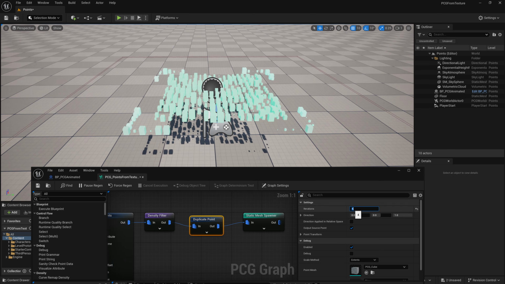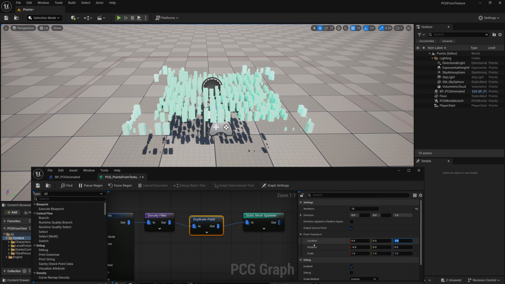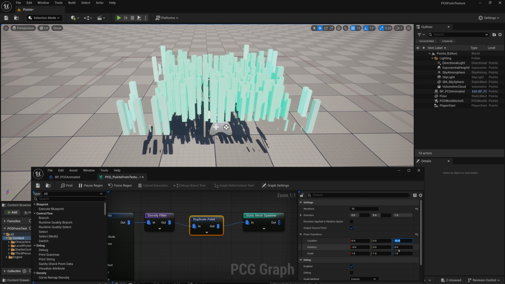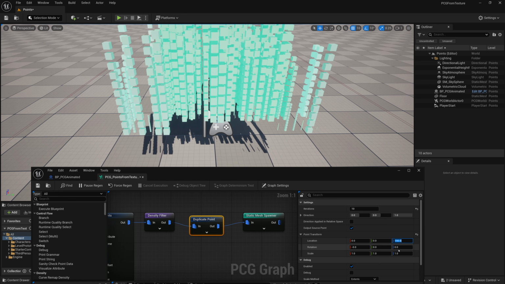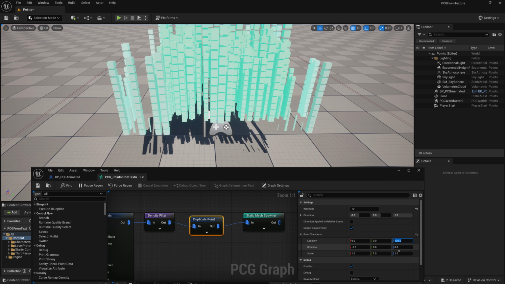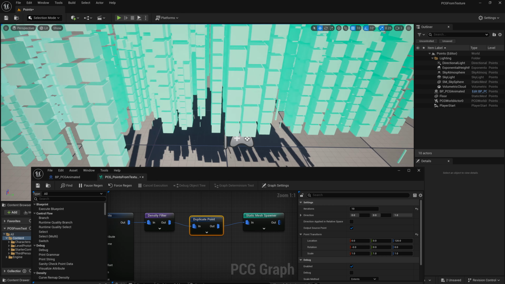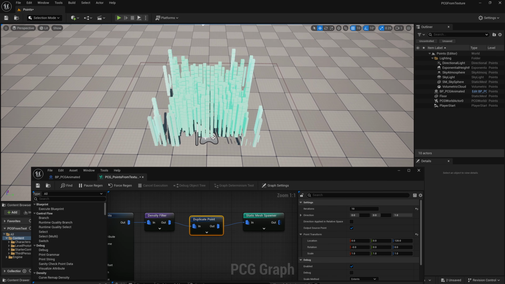Now there's not much distance between them, so maybe I'll add a Z point transform of like 10, 20, 30, 50, 80, 100, 150. Now you can see them separate. Maybe 120. And they have like towers of these points.